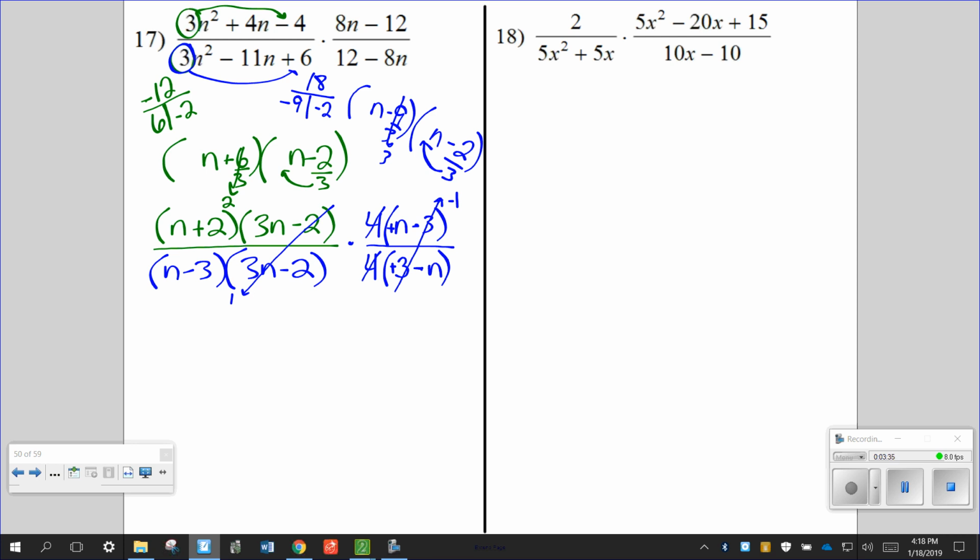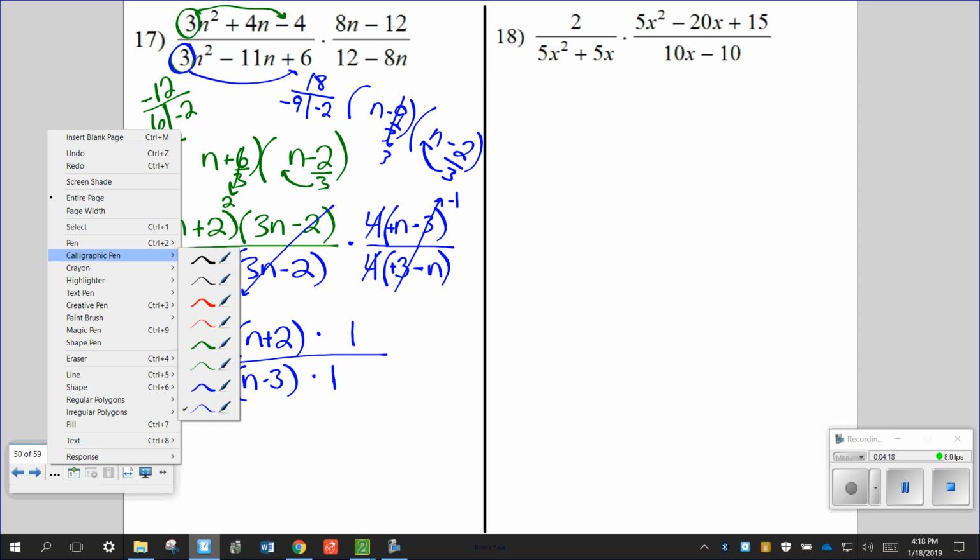So we have n plus 2, numerator, times negative 1 over n minus 3 times 1. So why isn't this one negative? Because negative 1 over 1 is negative 1. If I made this one in the denominator negative also, I'd have negative 1 divided by negative 1, which is actually positive 1. So your negative 1 just stays, it just makes this whole thing negative. Maybe I should have just stuck it out here. That's what I should do. Divide something out and you get a negative 1, just stick that thing out front.